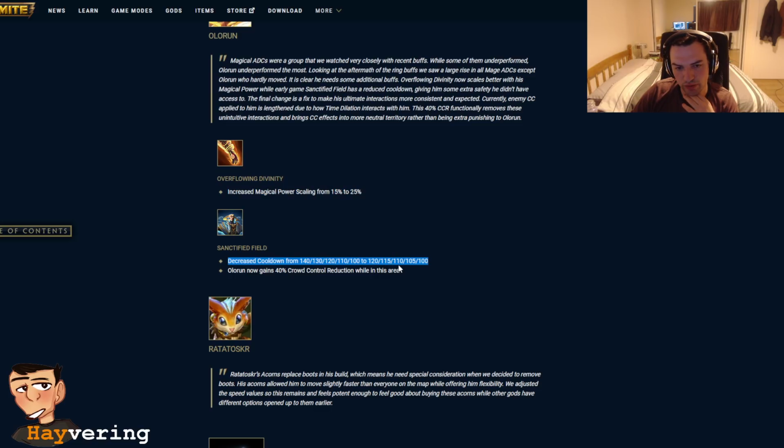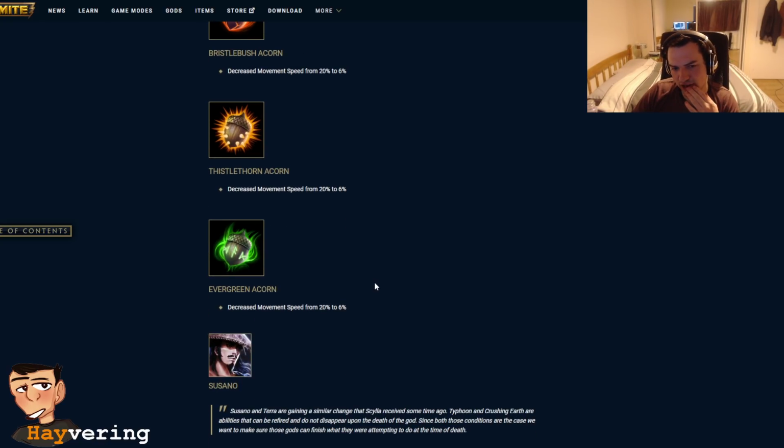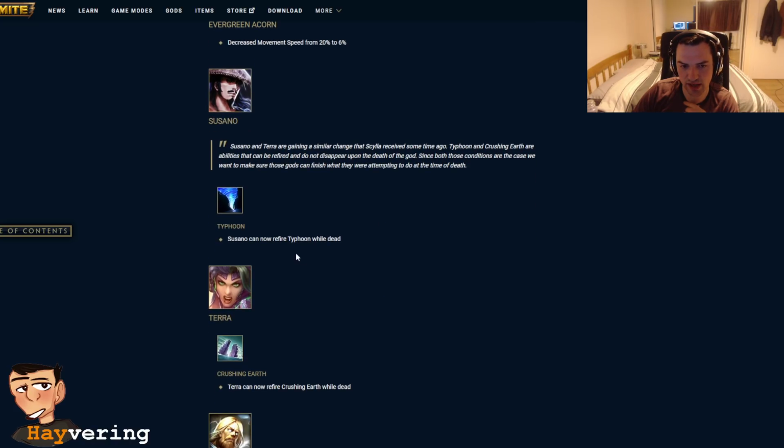I think Oleron probably still sucks, but this is cool. He's no longer going to get CC'd forever if he gets CC'd in his own ult. Rat keeps some MS on his acorns, so he's going to have 6% more MS than everybody else who's building pen items or whatever, as long as they're not building like Katana Tree. But Rat's going to be moving pretty quick. I think Rat could be strong in the next map, but I'm really not sure. I guess there is still a trade-off there, but he's going to be 6% MS.